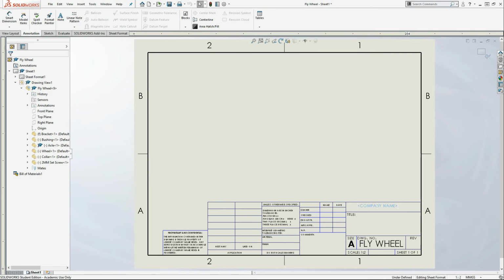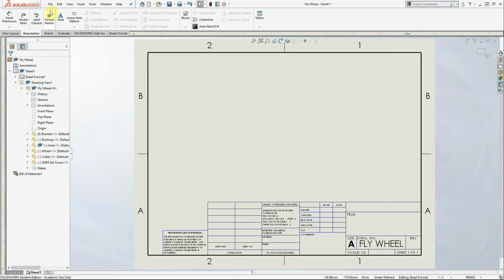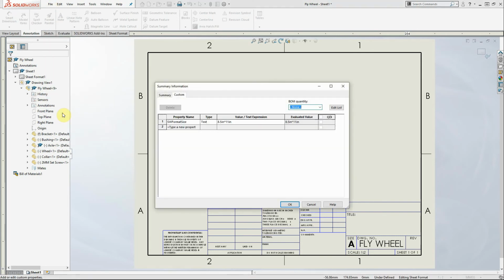You can double click on this and change the company name if you want to do it that way. I'm just going to delete this text box. I'm going to go over here and go to properties and put in a new property, company name. There's a drop down arrow, company name.